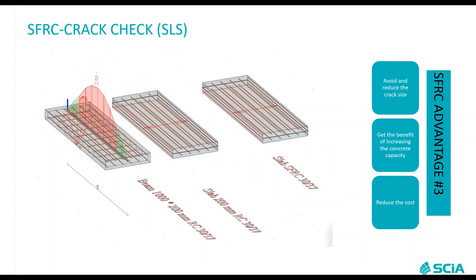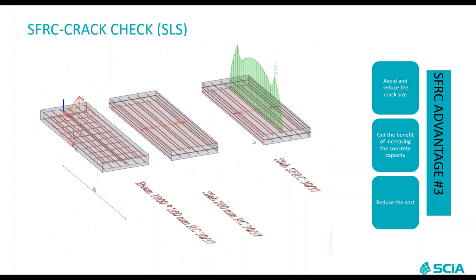I will review the advantages a little bit. We said for the capacity we can use the full height of the cross section in case we don't use the traditional reinforcement, and this has some influence on the capacity and on the shear capacity. We said also the steel fiber will participate in the resistance of the shear. We saw that, and now we are talking about the cracks calculation, and we have seen how the steel fiber will influence the calculation of the cracks.